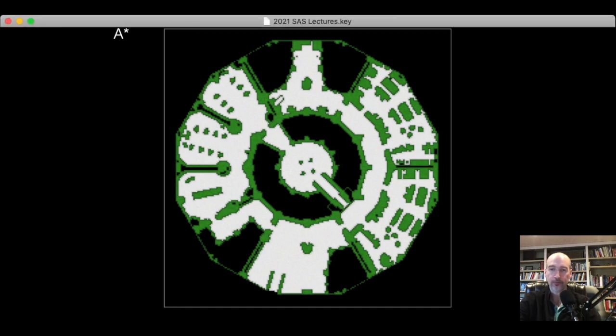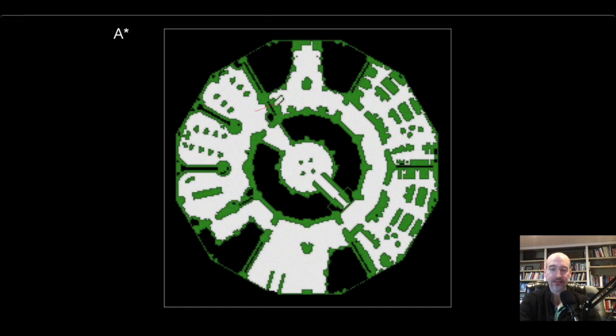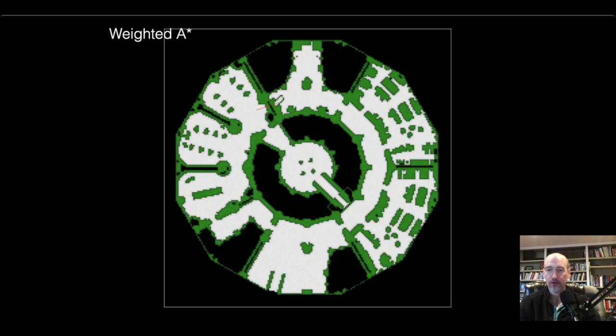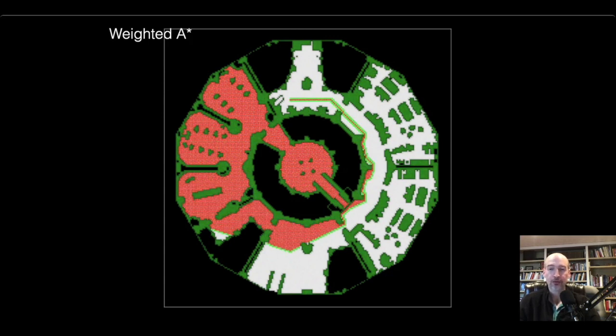If we're looking at algorithms here, we can look at things like A star and watch how A star performs. We can see here on a simple map that if we run A star, we've expanded almost all of the state space. We could look at something like weighted A star, which is going to be focused more on states that are close to the goal. This is a really hard problem though. Once it gets around this wall and to the other side, it does much less work than A star would, but there's still a lot of work that could be done there.